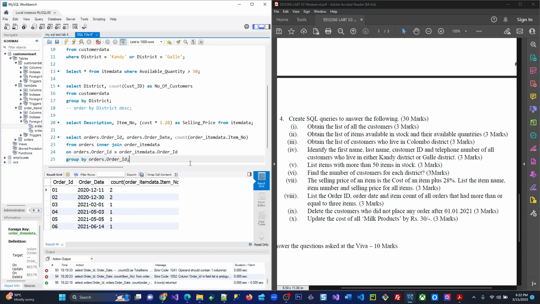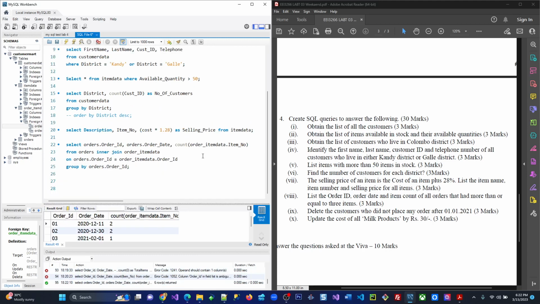Oh, I got it. So this is how you have to do an inner join. This is a very important thing for you to do. Very simple. Initially, you write this condition, select order ID, order date from orders. And please specify the table name here, orders.order ID, comma, orders.order date. And you don't need to worry about this for the meantime. You can use inner join or left outer join, but just make it inner join, simple for you for the meantime. Inner join, I'm joining the order item data table. Then you have to tell the condition.